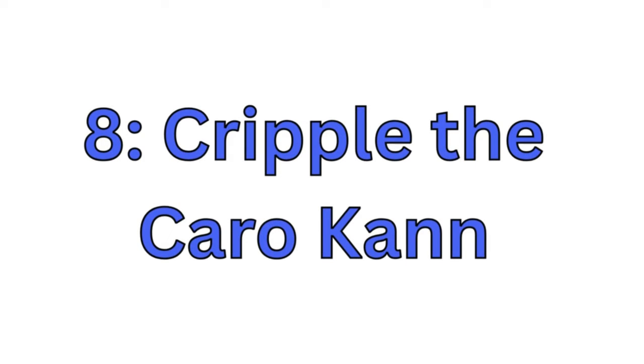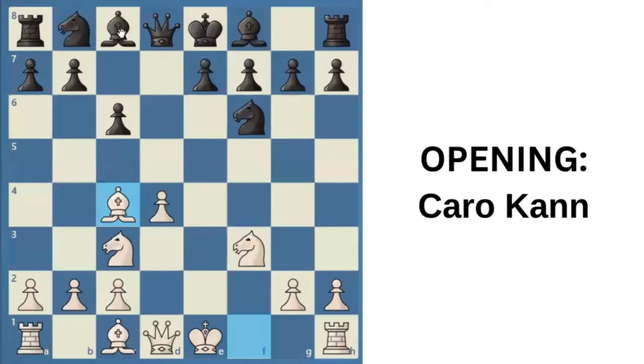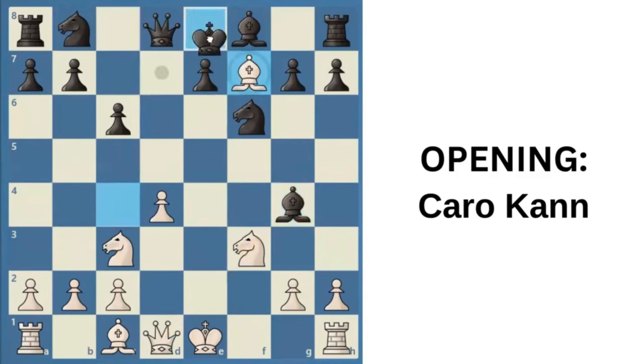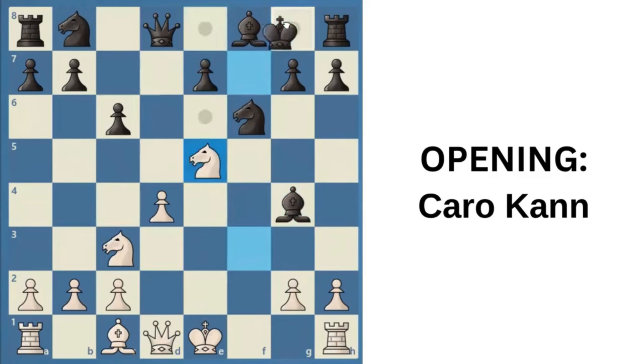Players are often desperate to get their light-squared bishop out before closing their pawn chain. But the move bishop to g4 is a mistake. White can sacrifice their bishop on f7, and when the king takes, there's knight to e5 check, allowing white to win back their material. The enemy king cannot castle and must retreat to either e8 or g8.